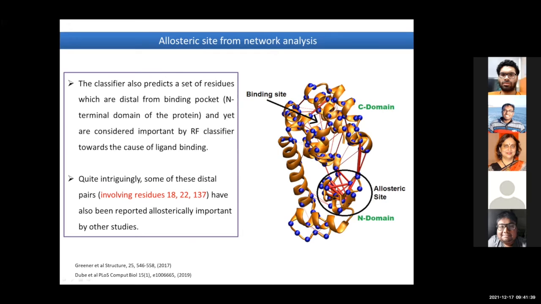These residues have been reported previously in T4 lysozyme to play a crucial role in protein and ligand binding and the hinge motions, which allow the breathing motions of this protein and help the ligand to enter into the pocket. So these three residues have multiple residue pairs in this N-terminal domain, so that they can control the breathing motions of the whole protein, so that the ligand gets the chance to enter into the pocket.